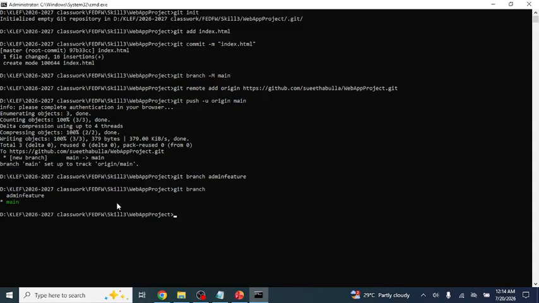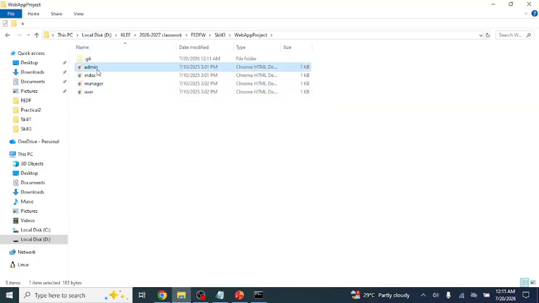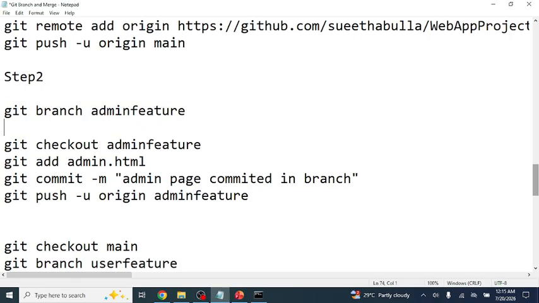Okay. Now next, if you want to push admin.html into the admin feature branch, we need to redirect into the admin feature. Okay, now we created the branch but we are in the main branch only. If you want to push the file into the admin feature, we need to redirect into the admin feature. So if you want to redirect to the admin feature, we need to use the checkout command.